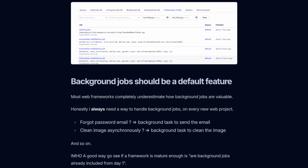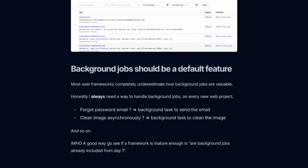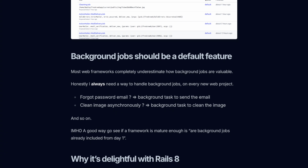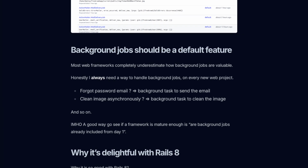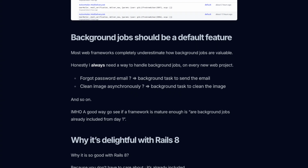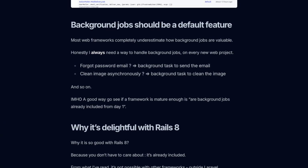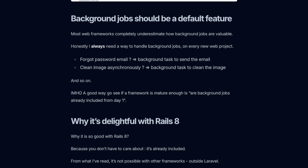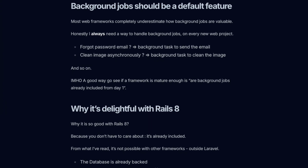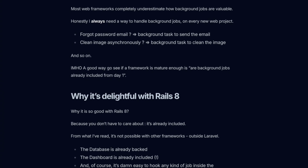Right, right. So built-in is nice, but what features does it actually include? Is it basic or... Well, the article calls out a couple of key things. First, it uses your database as the backend. Okay, so job details are stored reliably there. Makes sense. Yeah. And then, get this, and the author seemed genuinely surprised, a built-in dashboard for monitoring your jobs. Whoa. Okay, a dashboard included. That is unexpected, so you can see what's running, what failed.